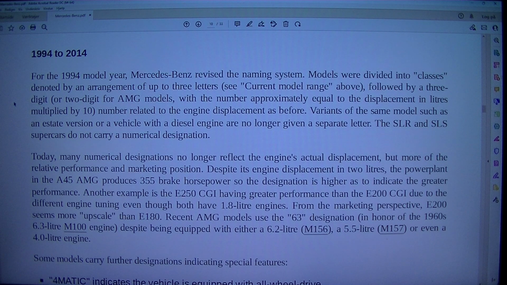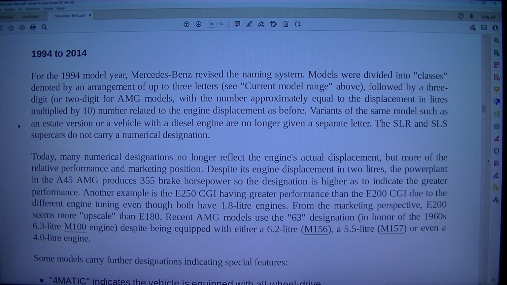Models were divided into classes denoted by an arrangement of up to 3 letters, see current model range above, followed by a 3-digit number, or 2-digit for AMG models, with the number approximately equal to the displacement in liters multiplied by 10, related to the engine displacement as before. Variants of the same model, such as an estate version or a vehicle with a diesel engine, are no longer given a separate letter. The SLR and SL supercars do not carry a numerical designation.